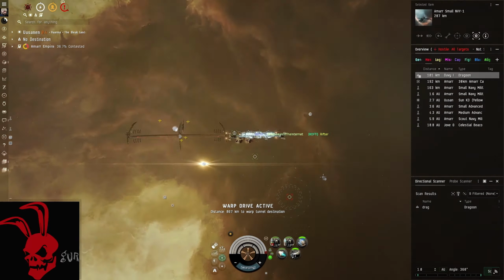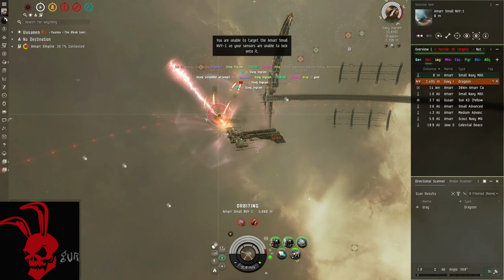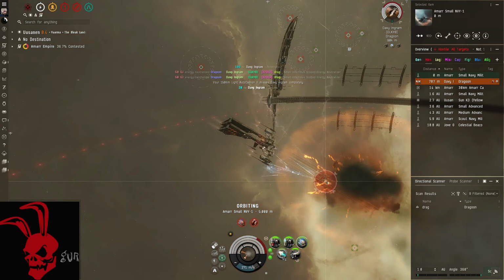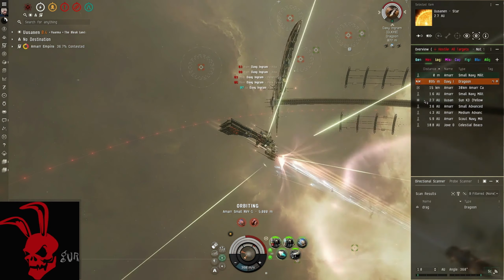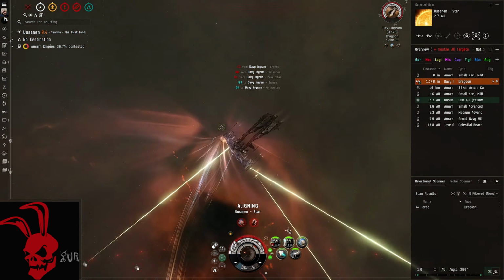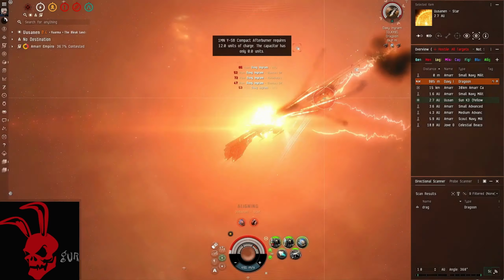Remember, if he does nuke me out, I do have the ability to sustain. Yeah, he's neuting me now. He's got heavy rockets and some stuff. Trying to get out. Let's see if I can get out with my engine. No, muted. Already in trouble. The capacitor is empty.